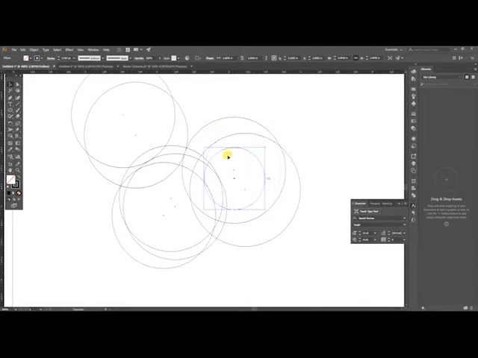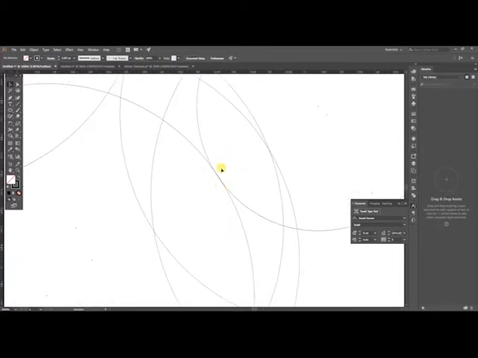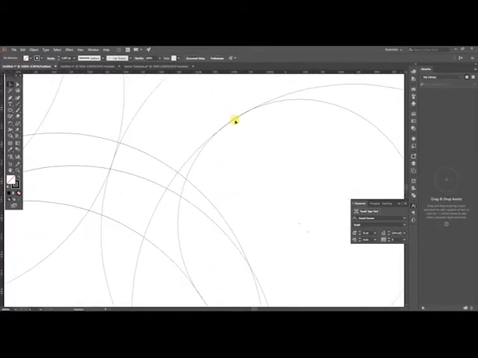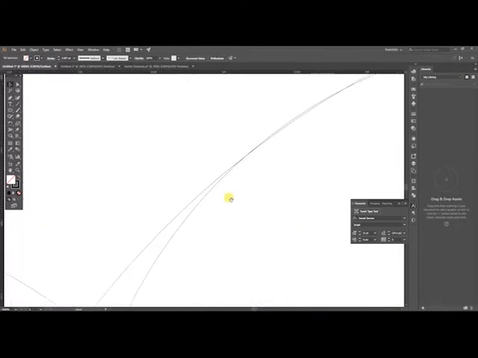A little smaller yet. And now I have to make sure that this is perfectly aligning to two separate circles. So it needs to be perfectly centered here and perfectly aligned there as well. So to do that, you're going to drag this over a little bit, zoom back in on it, and that's actually pretty close.